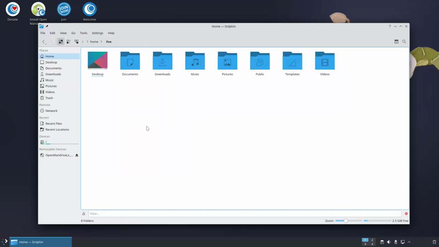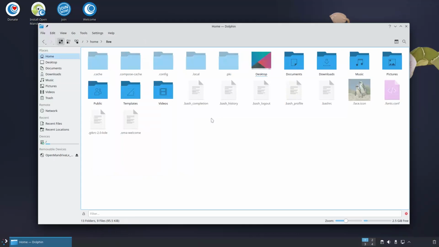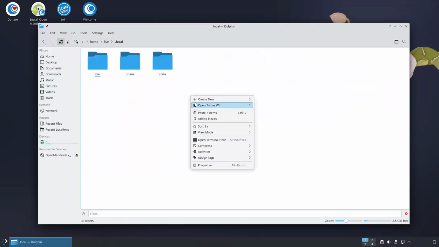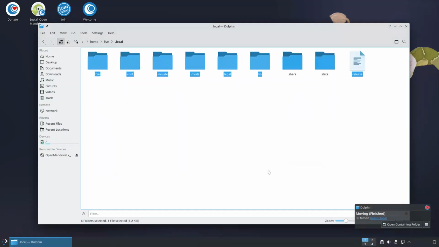Then go to your home folder, and if you don't see in your file manager the files that begin with the dot, the hidden files, hit Ctrl H on your keyboard and they will appear. Go into .local and then you can paste in here. Confirm the action, we want to write all the contents here. That's basically the simplest way you can do this. By default, this should work by just pasting them here into .local.